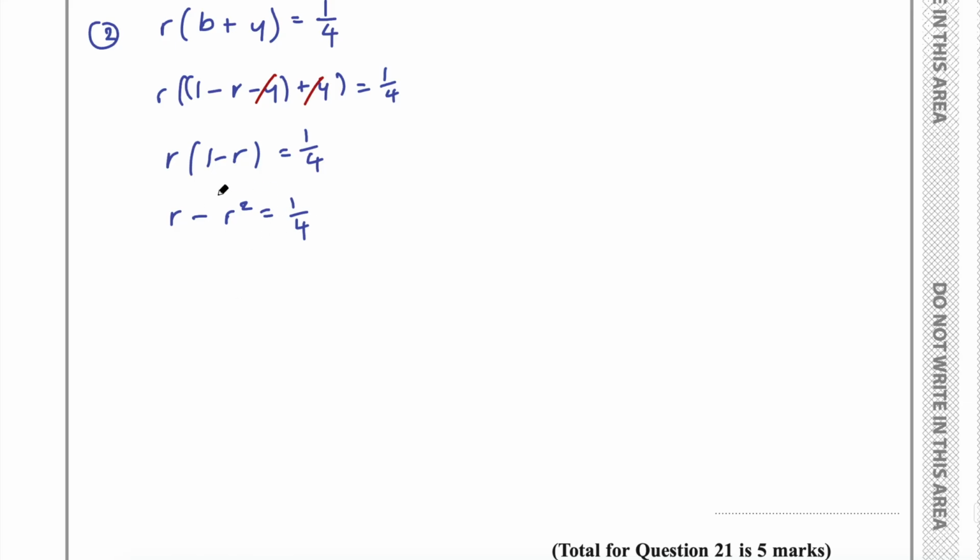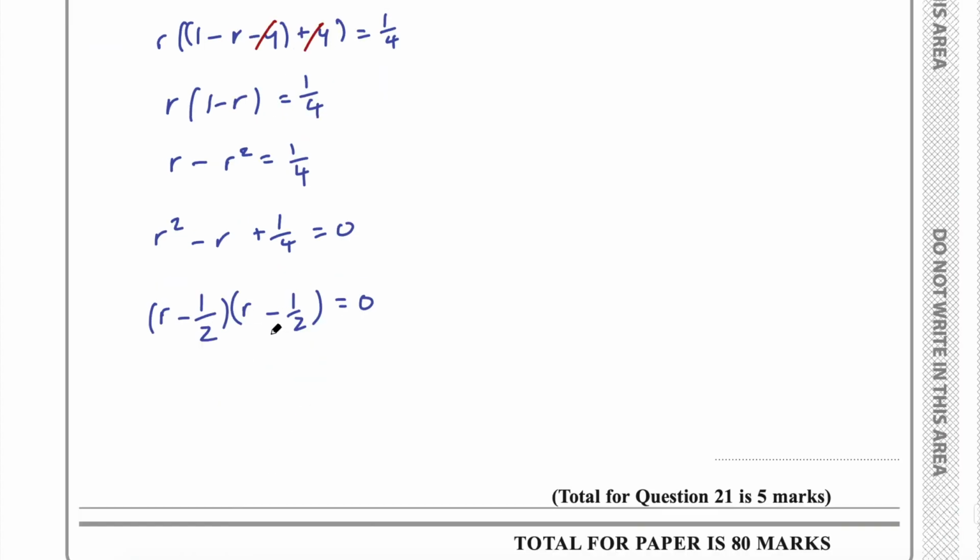Okay, so this is going to be quadratic. If I add everything to the right hand side, I'll end up with R squared take R plus a quarter equals 0. And now I need to factorize this. What are 2 factors of a quarter that add up to -1? Well, a half times a half is a quarter. And then if both of those are negatives, they will add up to -1. So the first term will be R, then my other terms will be -1/2 and -1/2. If you expand those brackets out again, you'll get R squared take R plus a quarter. Therefore, there's only one possible value for R from this. R must equal a half. In order to get 0 there, R must be a half. And now I know the probability of picking a red counter is a half.